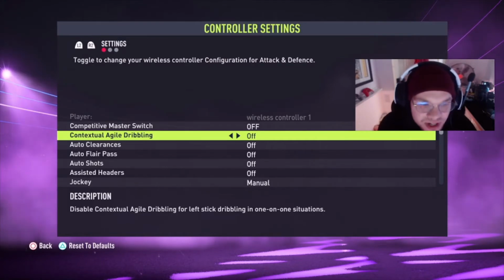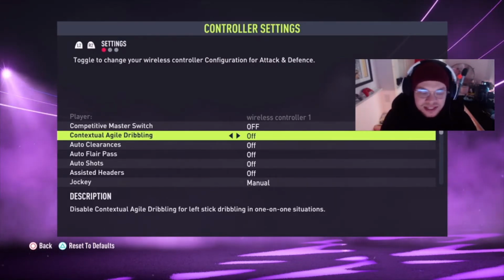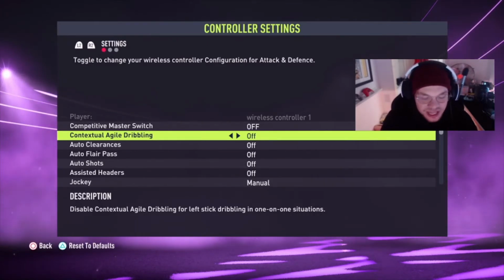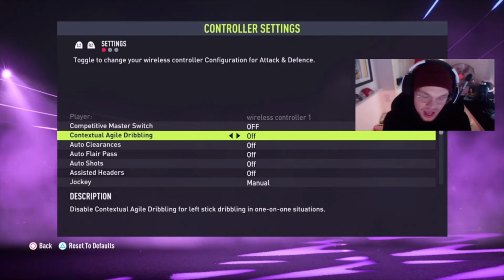But first up, we've got contextual agile dribbling. This is obviously disabled in the competitive settings. This is the most broken thing, in my opinion, probably from last year. This is when the game does this preset dribble with the ball sticking to your feet in a very weird animation sort of way.